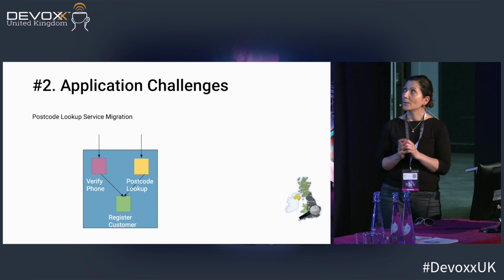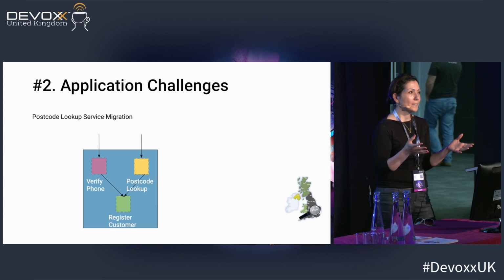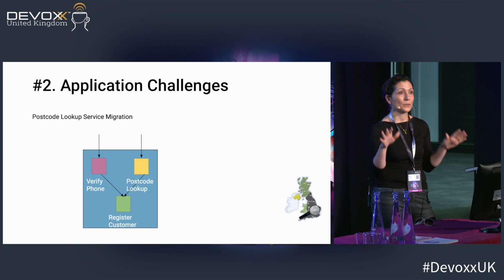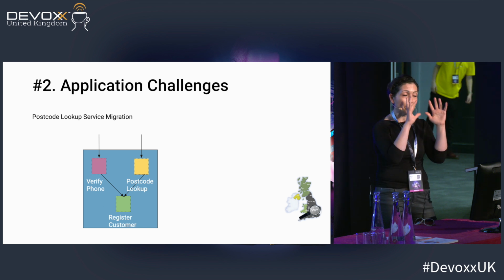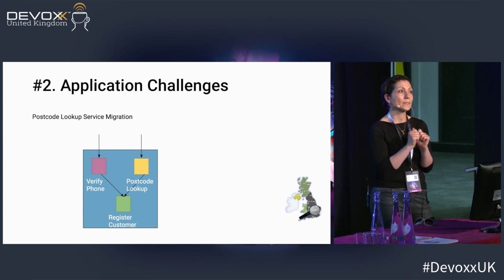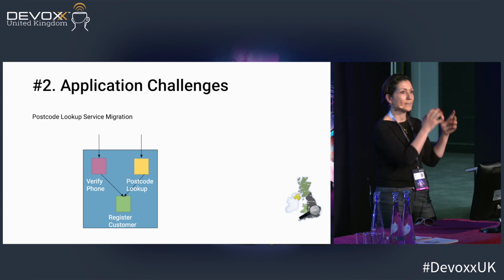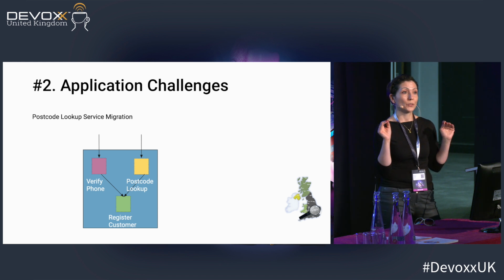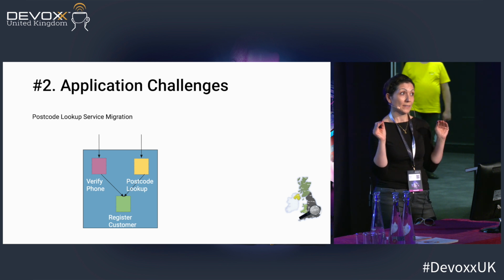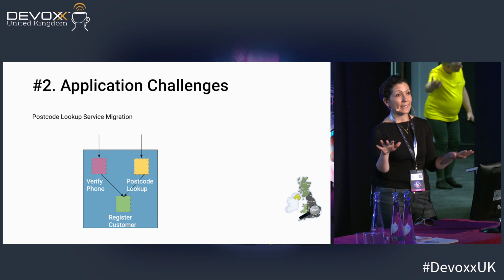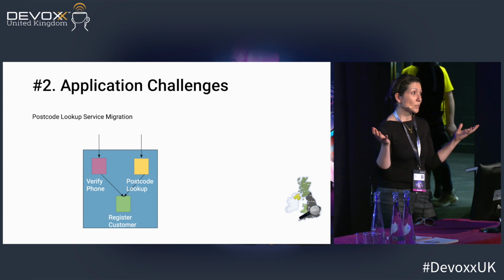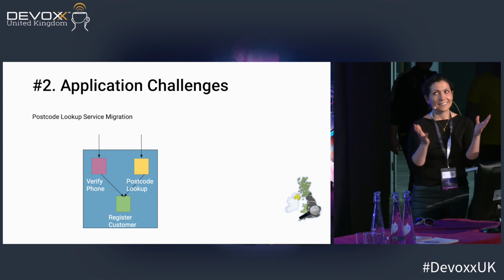The first one was the application challenges. The project started, hey, let's try serverless. The company was a bank, an enterprise company, and the decision was straight. We are doing SaaS, software as a service, first, and then FaaS, function as a service. If not, then PaaS. If not, then we will go IaaS. So the whole infrastructure team was responsible for automation, serverless, or the SaaS solutions. They were not allowed to do any IaaS implementation. So it was the first time for me as well to see an infrastructure team working on a serverless project. That was awesome as well. But now the challenges that I will go through.